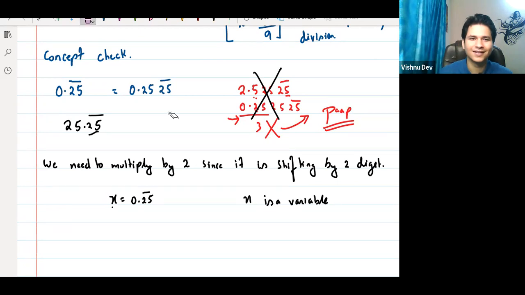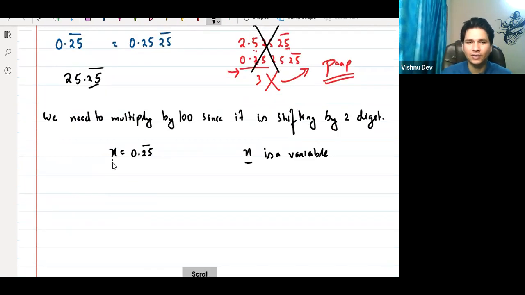Very good, correct. See, I was just hoping how many of you understood, right? Need to multiply by 100, correct? ठीक है, very good. See, you guys are paying attention. So x is a variable, है ना? So I need to multiply this x by 100. If you multiply one apple with 100, it will become 100 apple, आया ना? Yes or no? And this will become 25.25 bar.